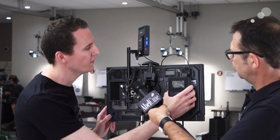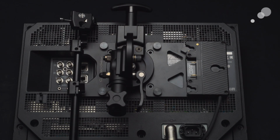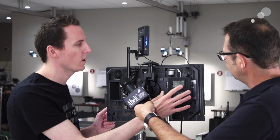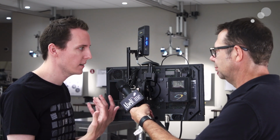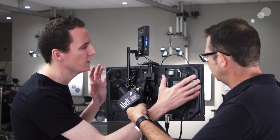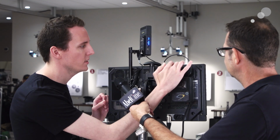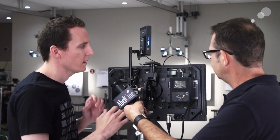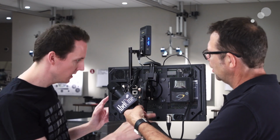And on this far end, we have the AB gold mount. So this is a metal plate similar to the monitor mount. It screws directly into the VESA mount and then is a full metal plate with gold mount attached to it. So the nice thing about this is we don't have to worry about things like Velcro wearing out or the heat causing the glue itself to come undone. So we don't have batteries falling off on set. It's very hard mounted. It's pretty much like part of the monitor. But because it's installed in the VESA mount, this is universal. There's no monitor surface we can't put this on unless something were to be obstructing it, but that's pretty rare with monitors these days.